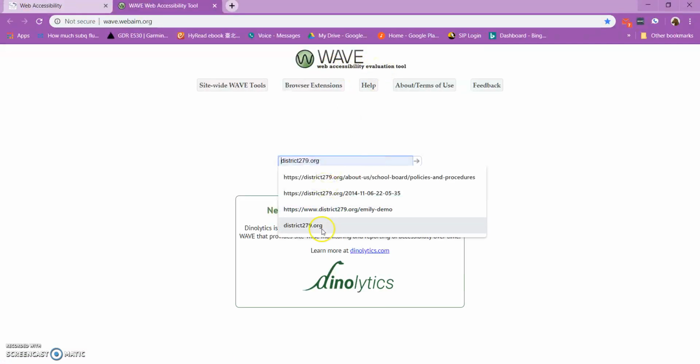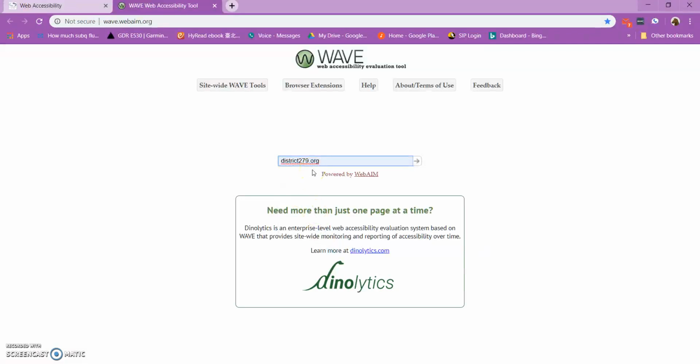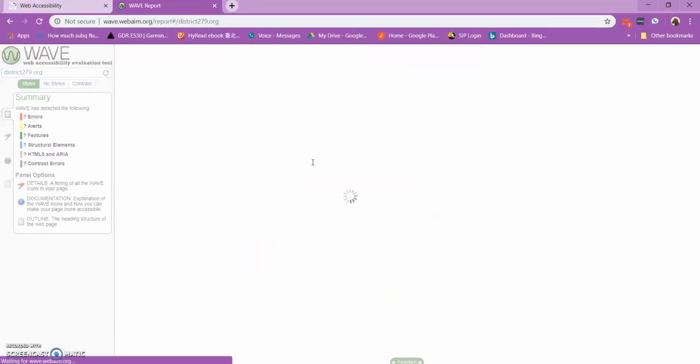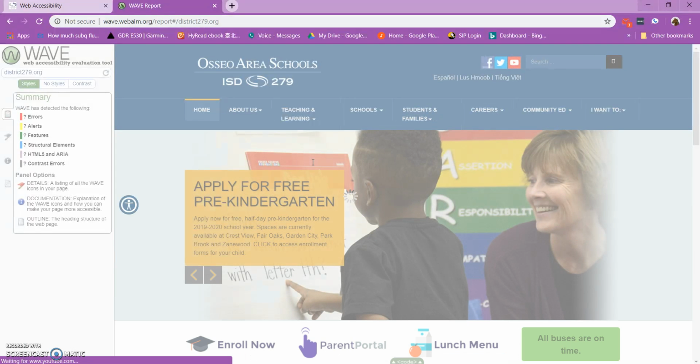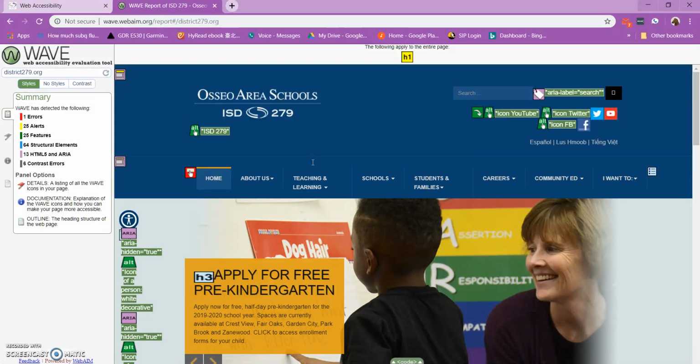And you simply put in a URL, so you can copy your school page, whatever page, and paste it in the box or type it in. And this will generate a Wave report. And this report is very helpful for identifying any potential accessibility issues.